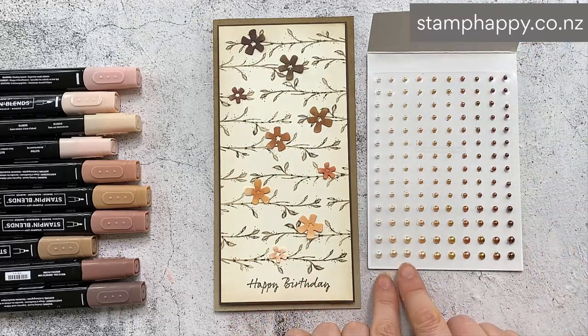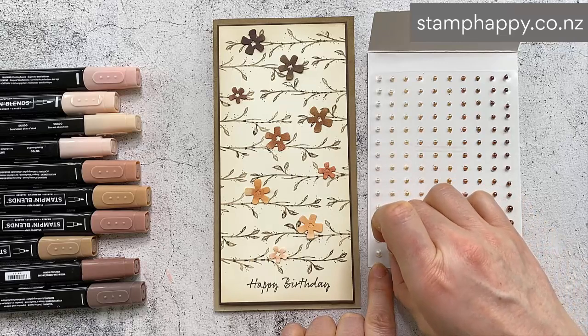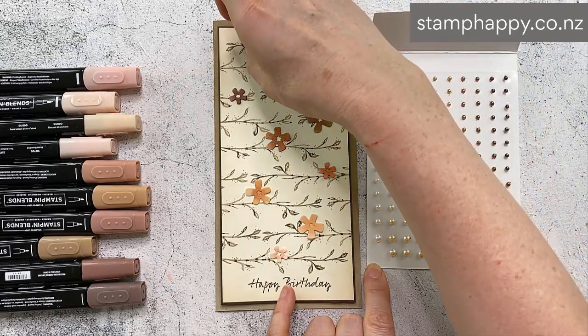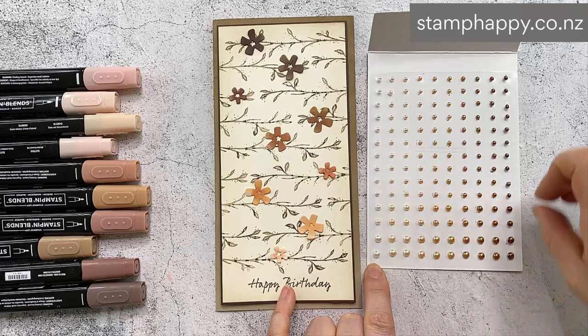So what you can do is just select which pearls you want on each flower, and you can choose to have pearls that are contrasting with the flower you colored or that tone in. I'm just kind of deciding what I want.